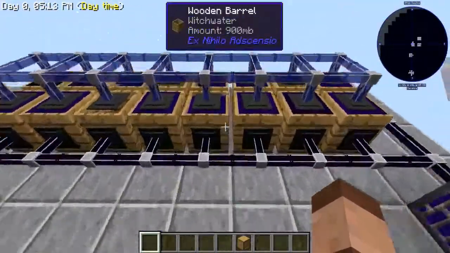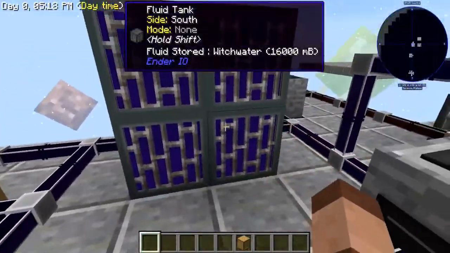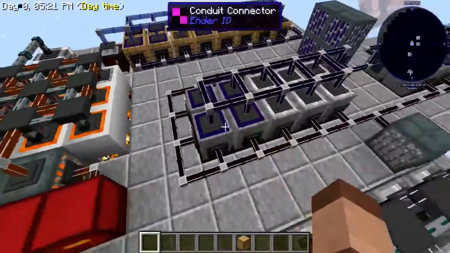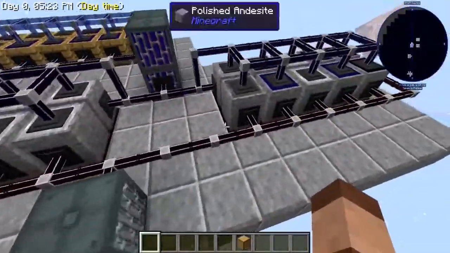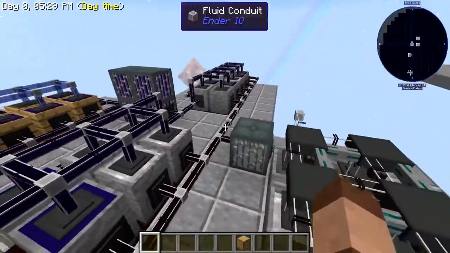And so yeah, this is actually completely backed up because these are completely full. So this just really didn't work very well. It was too much witch water and not enough stone barrels making blood. So that's why this is all backed up. So I fixed that in my next design.